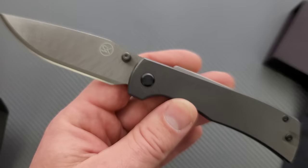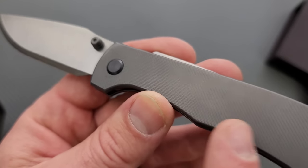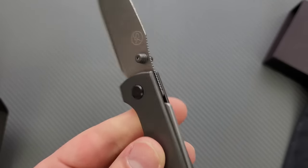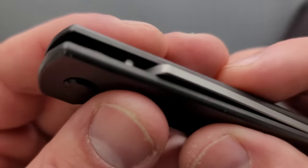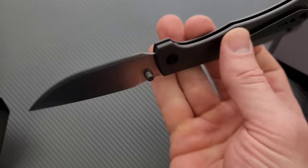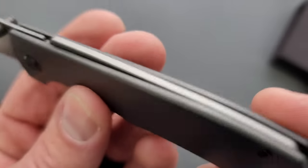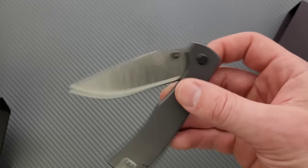This doesn't look good, and we have seen you do other finishes. So stop doing this finish. However, there are some positives here. Right off the bat, this is a much bigger, much more full-size knife. This is much less sharp — this little lockback here — compared to other Sandrine knives. But this Monza is bigger. We have titanium scales with some very nice little diagonal milling lines. I'm a big fan of that. The handle is much more filled out. It's still a very, very thin knife, but it's much larger.